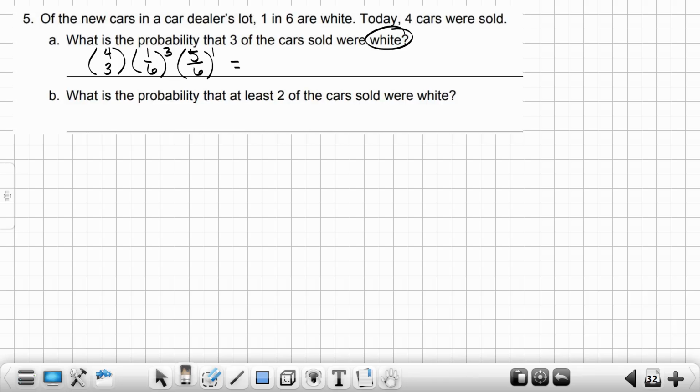I got you. We have a 5 in 6 chance of getting non-white. So it'd be 4 choose 3, 1 in 6 chance of getting white, and then the 3 is the cars that could be white. What's 6 cubed? 216. Times 6. I'll recalculate it. So then we multiply all 3 of them? Yeah.